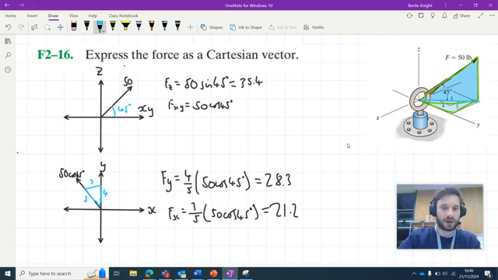Okay, so we have our z component, we have our y component, we have our x component. Let's just check the signs on these components as well. So the vector is acting in the positive z direction, so that's good. The vector is acting in the positive y direction, so this should remain positive. And it's acting in the negative x direction, which I should have really noticed from our 2D diagram here. So this really should be minus 3 fifths and minus 21.2.